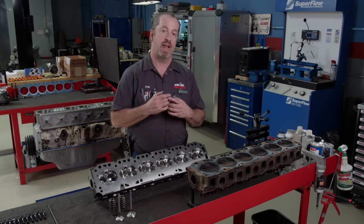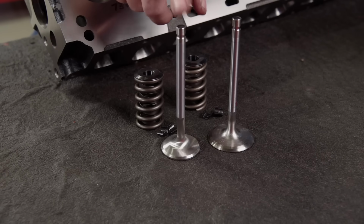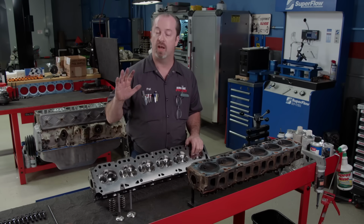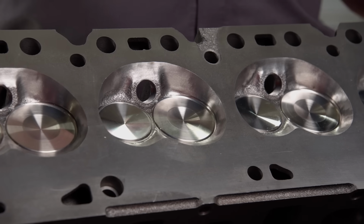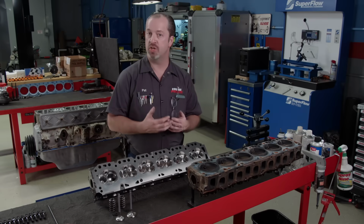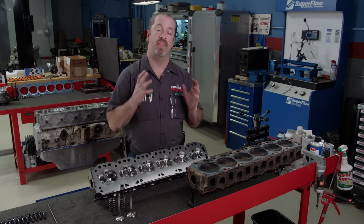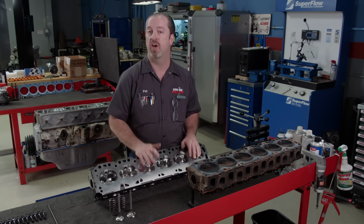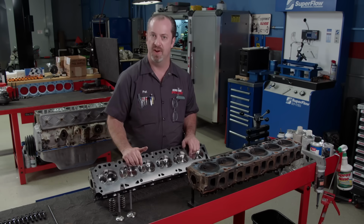We have also gone ahead and put larger valves in it. We have a 1.940 intake and a 1.600 exhaust. They're both swirl polished stainless. Now that will flow better also because the head has been mildly ported and serviced down to set our combustion chamber volume to 73 cc's. With our combination, that will raise our compression ratio from 8:1 stock to 9.95:1, and that will be a big increase, and I think that will make a lot more power. All this work was done by ProMaxx cylinder heads down in Alabama, and by the way it looks, I think it's going to run great.